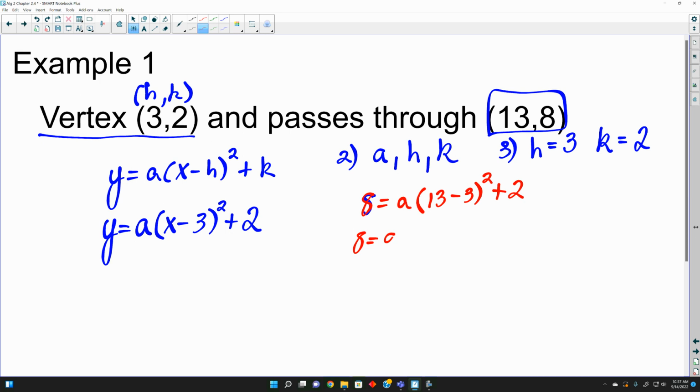And when we're solving for a, the first thing we're going to simplify and solve is this set of parentheses squared. We could type that into the calculator, not the whole thing, because we don't know what a is. But I could type in parentheses 13 minus 3, close parentheses squared, hit enter to get that value. Now if we did this by hand, 13 minus 3 is 10 squared. 10 times 10 is 100a plus 2.